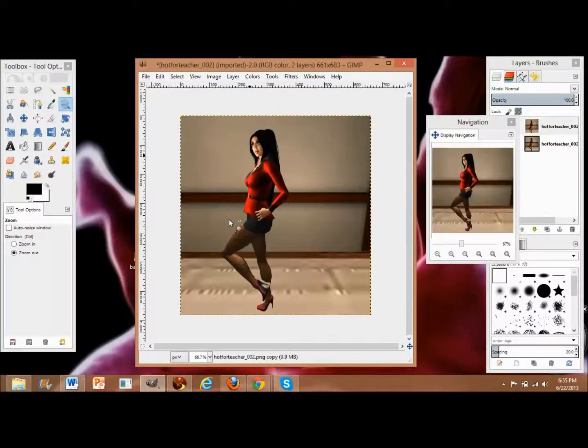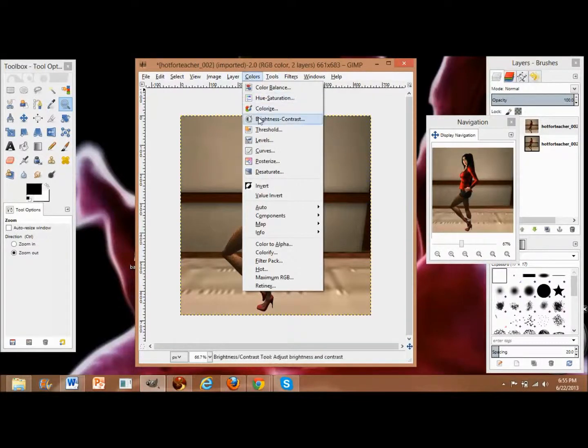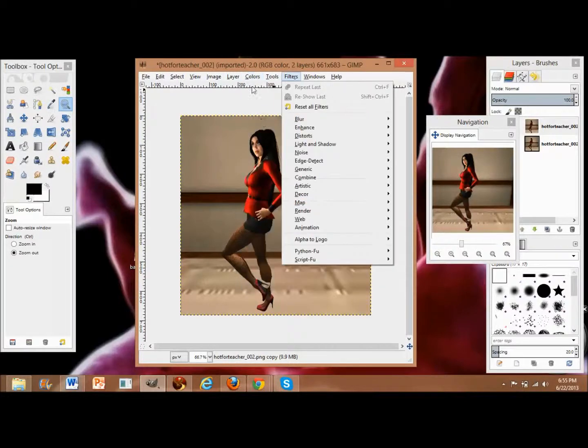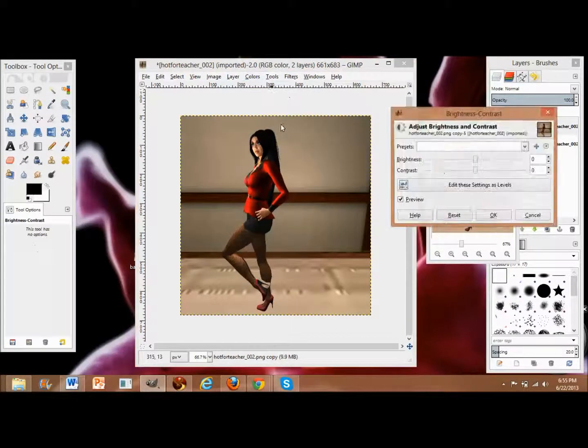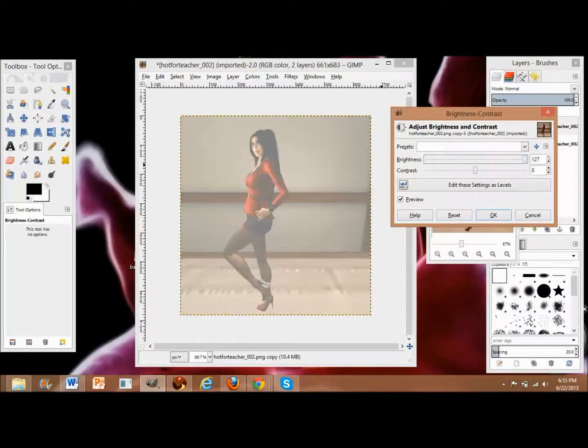I'm going to show you, now that I zoomed out, how to brighten the picture up or adjust the color to where you might need it, if my pointer didn't jump around. Here we go. See, it brings up the menu that says brightness, contrast. Make sure your preview is checked. That way, when you make adjustments, it will show up on the picture.